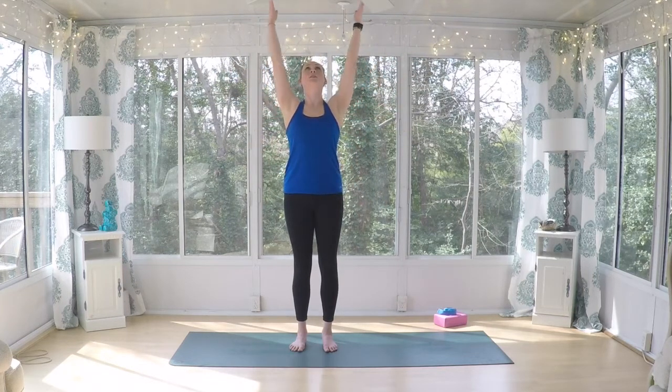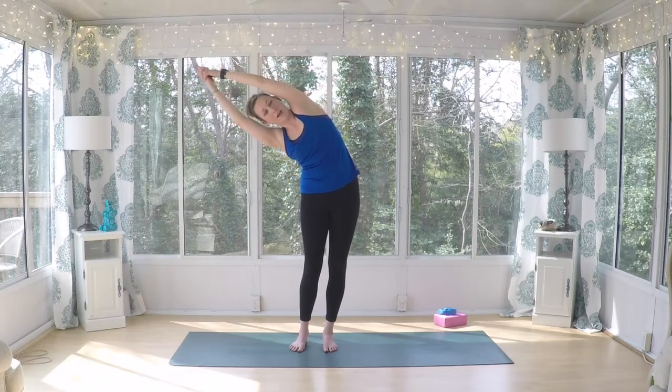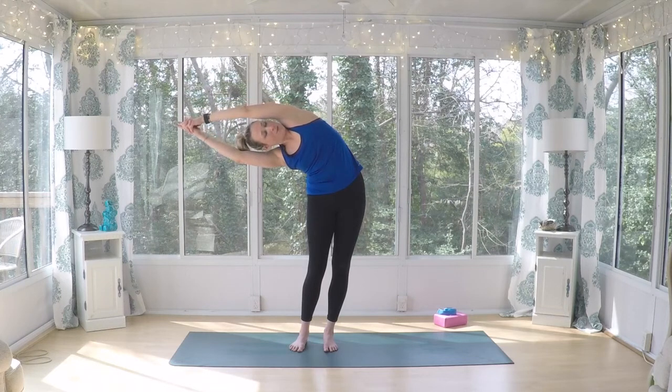Let's inhale, reach our fingertips up to the sky. Exhale, draw the hands down to heart center. Inhale, scoop up again. And exhale, draw the hands to heart center. Inhale, lift up. Last time, interlace the fingers here and let those pointer fingers point towards the sky. Drop the shoulders down. Inhale, lengthen through the body. And then exhale, tip the hands down to the left. Push that right hip away.